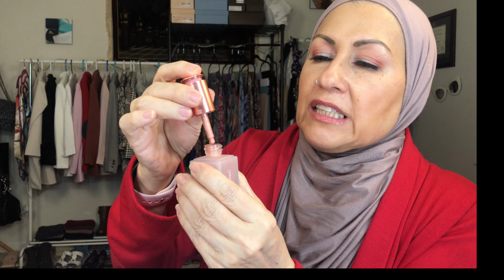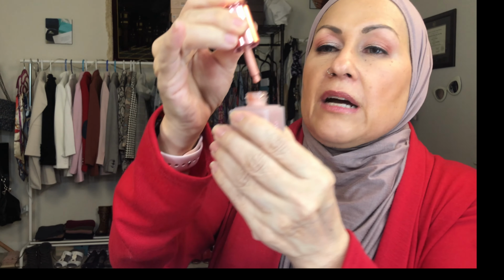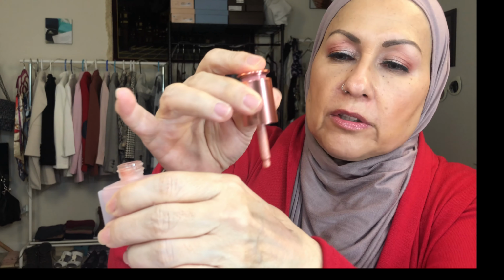Okay, and what you do is, it's going to have a little dropper, and you push the top. You see how that kind of comes out? I don't know if you can capture that. I'm going to put a little bit there, because a little bit with Nars goes a long way. So you see that little drip. Okay, it's very sheer, but watch, it should be really sparkly. The light's just not catching it. Let me see if this light will catch it. Yeah, I have to wave my motion sensor light on. Okay, I can get behind that, and I like Nars products.